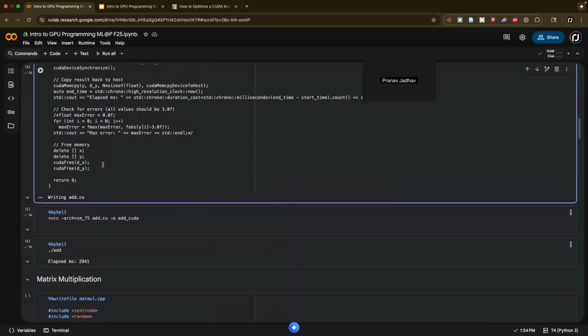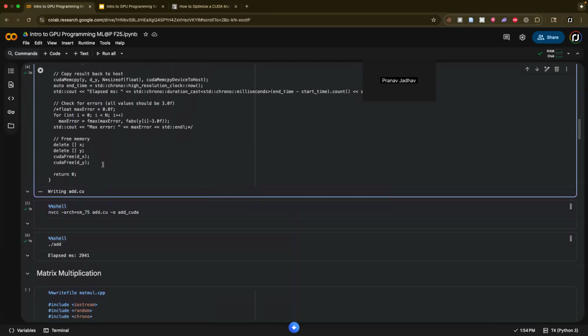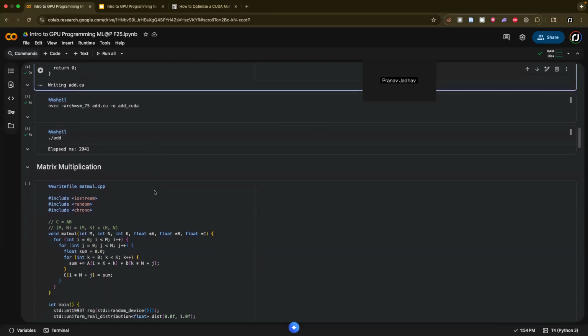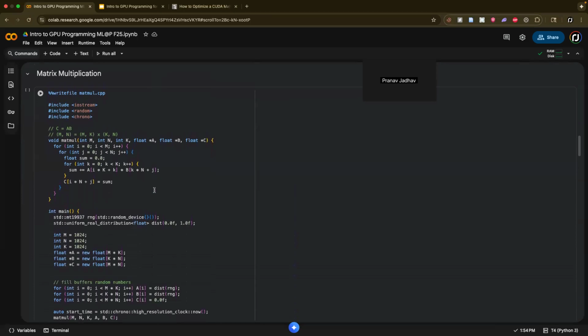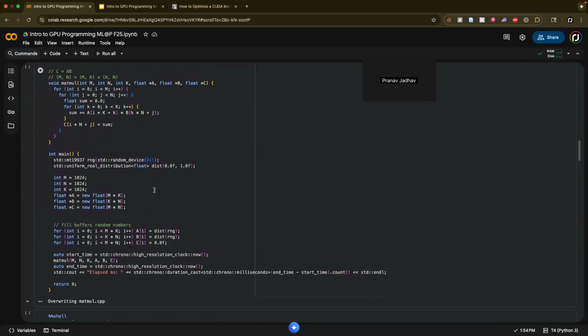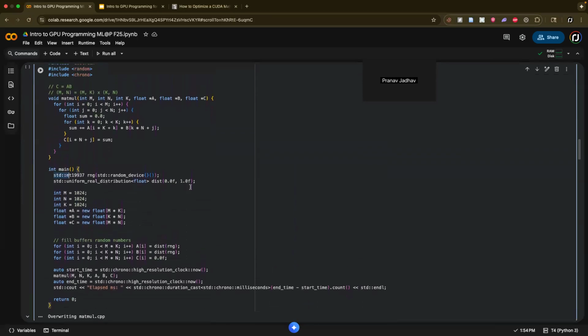So next I'll go over matrix multiplication. And this is kind of the meat and potatoes, I guess, of GPU programming. So this is the CPU implementation. What's going on here is that I'm initializing this random number generator in C++, and then M, N, and K are going to specify the shape of the matrix multiplication.